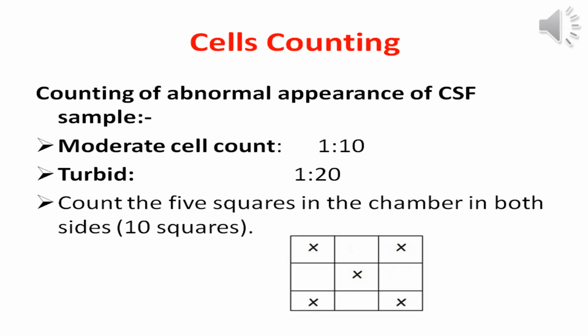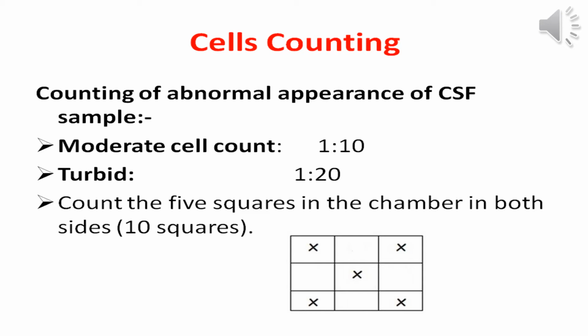Also here in cell counting, if the sample has an abnormal appearance, for example turbid, hazy or cloudy, in this case we need to make the dilution, using glacial acetic acid. How can I prepare the 3% acetic acid? There is also a modification to the manual here: I take 3 ml of acetic acid, mix it with 0.2 gram of crystal violet to stain the cells, and add 97 ml of distilled water.